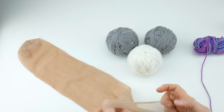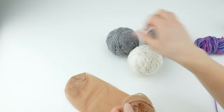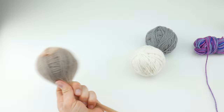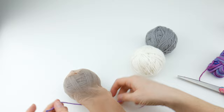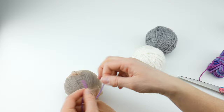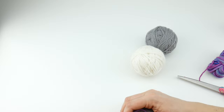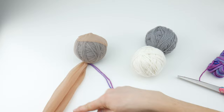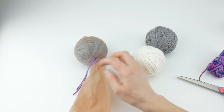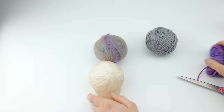So what we're going to do is open up our nylon and make the little container, if you will, that they'll sit in while they get washed through the cycle. Just place the first ball and push it all the way down to the toe here and try to get it nice and snug. Then we're going to cut a little piece of our cotton yarn and just tie it right on, because they need to be separated into their own little compartments. Just tie that in a nice secure knot, then slide it down and get it nice and snug. Now, if we used wool to tie these sections, the yarn would get felted onto the nylon and it would be very difficult to take off later. So just put the next ball in - it's making this little segmented caterpillar shape.